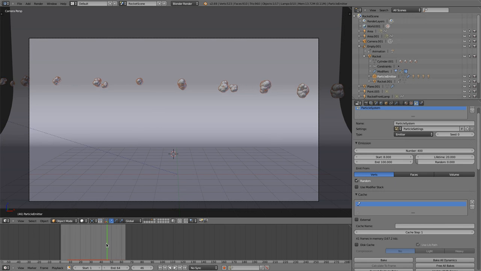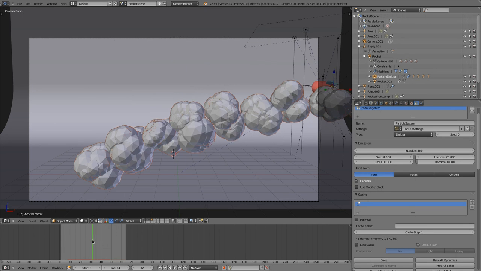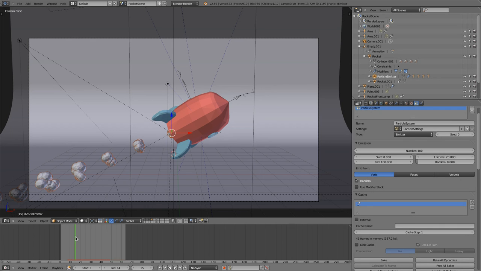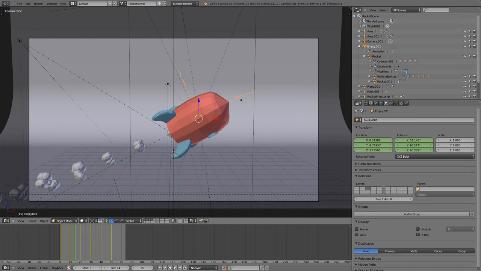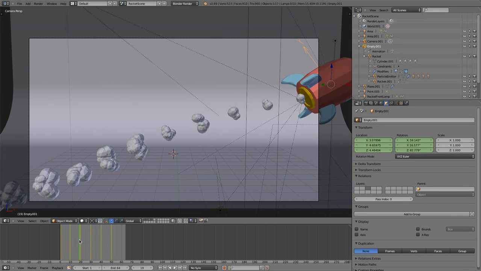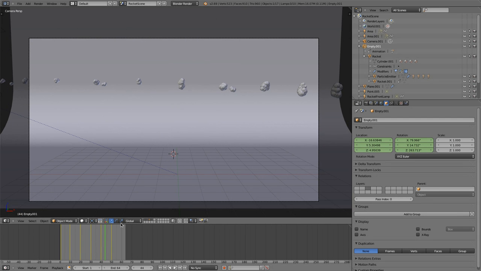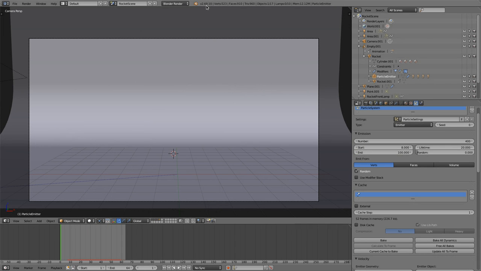So that's really strange, because I thought that we got subframe support in the particle system. And indeed, we had subframe support, but when you parent a particle system to an empty, then we didn't have subframe support. So as you see here, it's only emitted on full frames like this. And I reported that to Lukas Tönne, and he was so kind to fix that behavior. So in the new version, the 2.69.10, that is the current development version, the animation is looking like this. And there you see we got clouds emitted even on subframes, so the gaps between them are not that big.